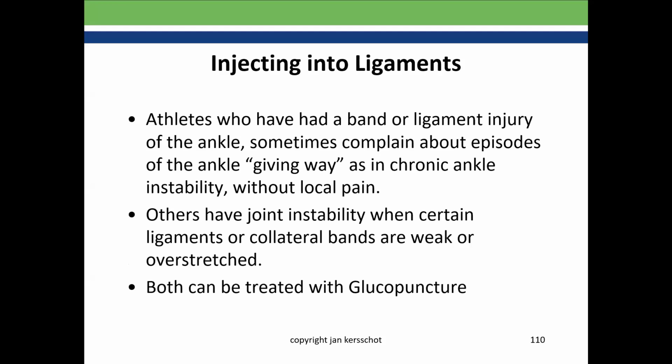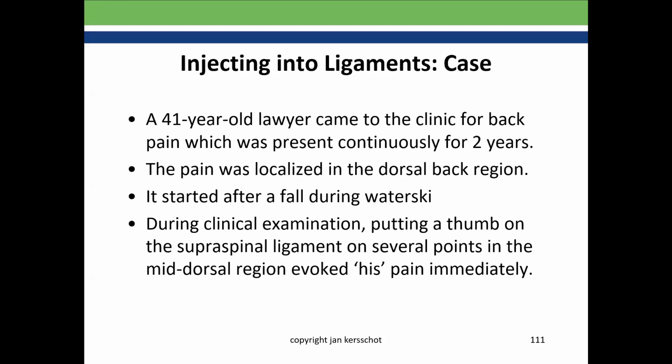And that's what I'm saying here. Okay. This is, for example, a case of a lawyer who had pain in the back for 2 years. It was in the dorsal back region, which is quite unconventional, but it started after a fall during water skiing. And during the examination, I put my thumb on the supraspinal ligament in the mid-dorsal region. He said, oh, yes, that's it.